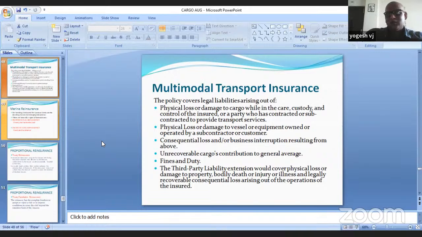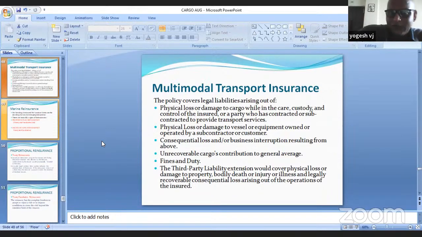I'm going to pick the goods by truck, then I'm going to unload it, then I'm going to load it on another truck. Okay, then I'm going to unload it at some location Z, then I'm going to load it on some other conveyance, and then I'm finally going to unload it. अभी ये पूरे टाइम पे the insurable interest is mine because I am the person who is having your goods held in trust with me, isn't it? So I am the person who is responsible. So it is my liability towards you. That is what carrier's liability is. That is multimodal transport. So basically it is a liability policy.